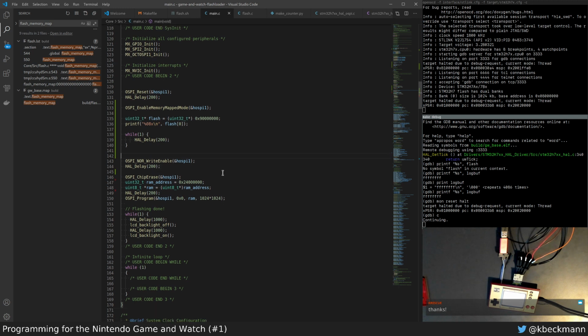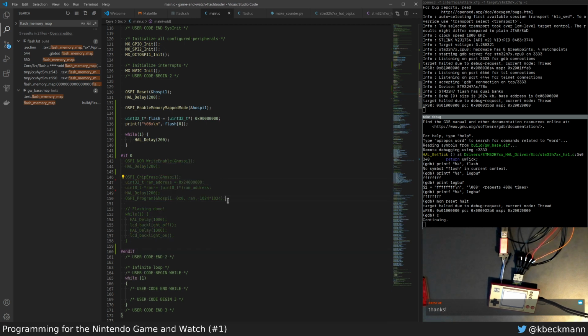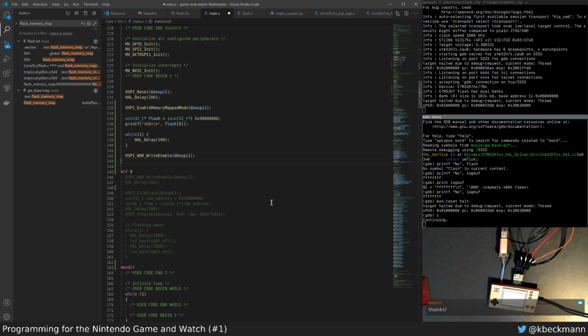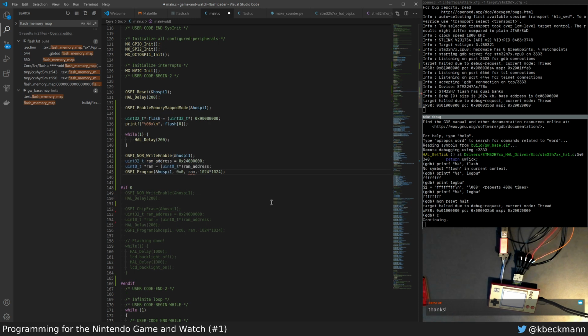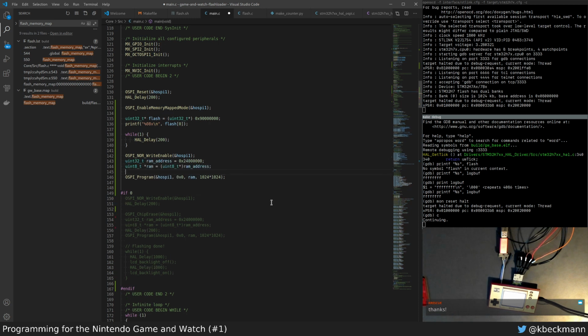So let's just remove this whole code, which is really useful, but we don't want it right now. And then we're gonna do write enable and program, and we want to program it with, like so, yep. And then let's write a few values.